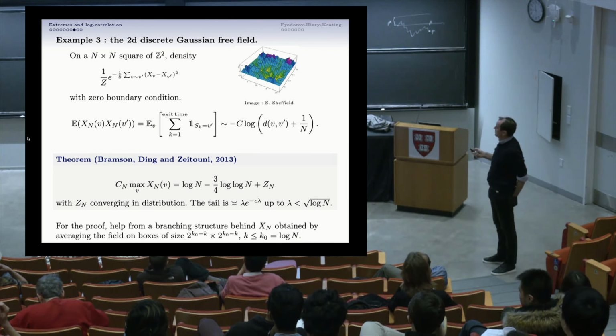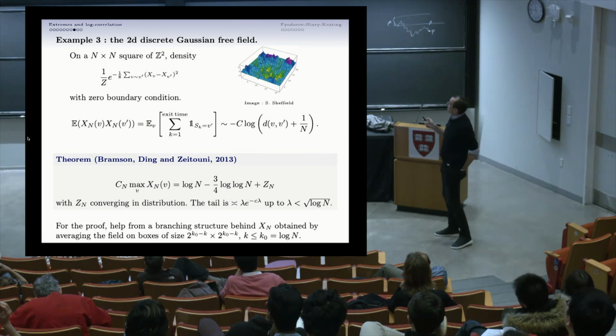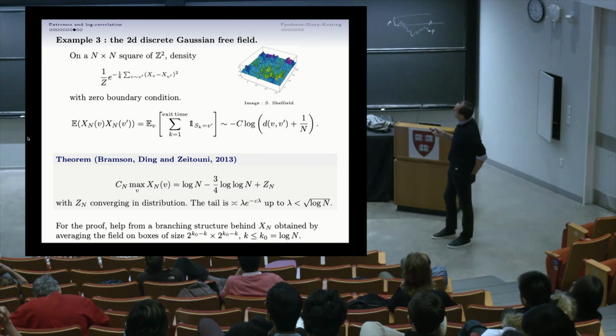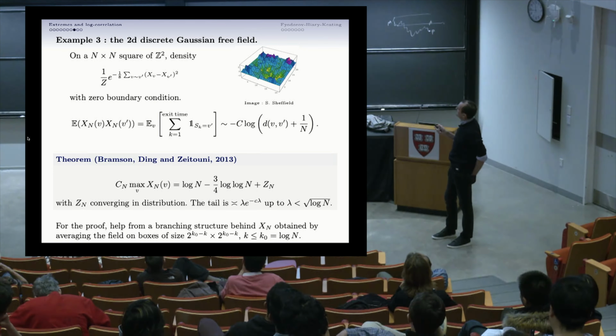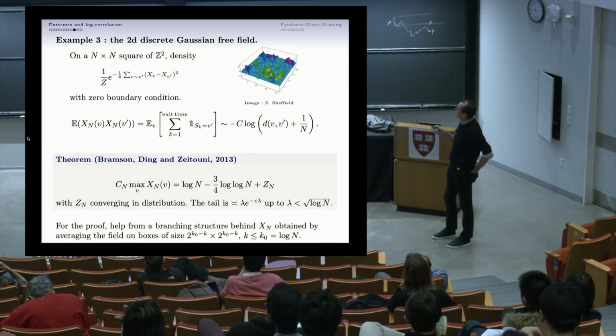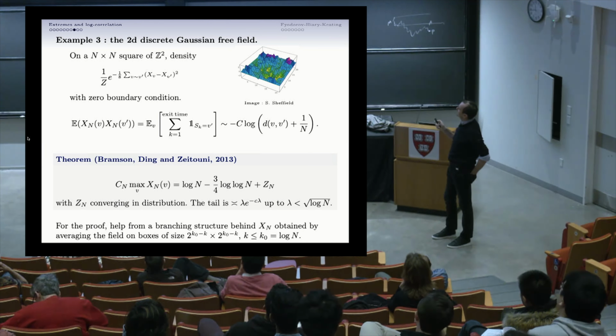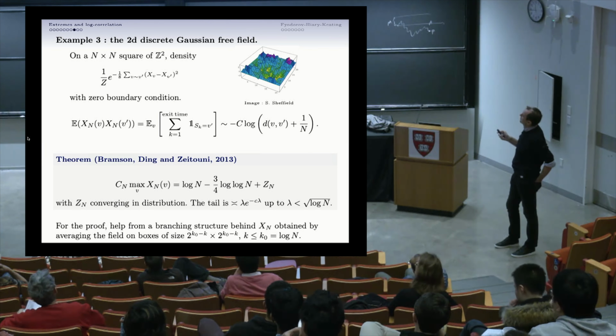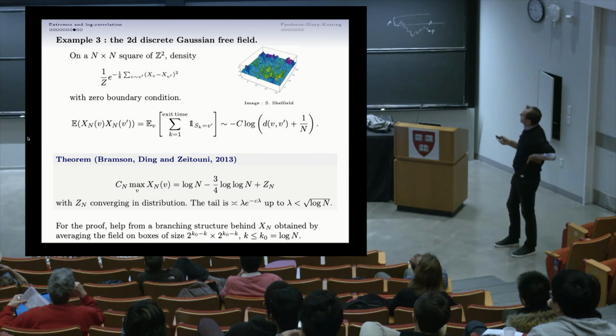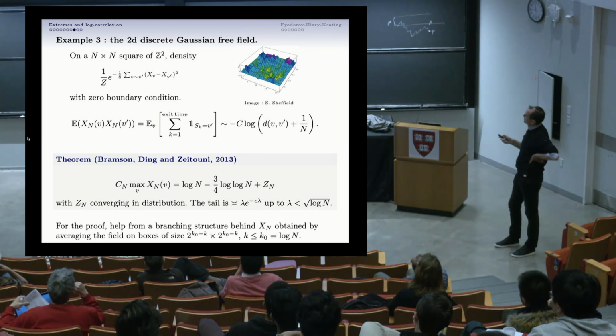But of course, all of this is at a physical level of rigor. But at the mathematical level of rigor, there is a beautiful result concerning the 2D Gaussian free field by Bramson, Ding and Zeitouni, which I want to explain. So there are two ways, at least, to present the Gaussian free field in the discrete setting to simplify things here. First, it's just a Gaussian vector with this covariance function, where v and v prime have to be neighbors on Z squared. Okay, and I put a Dirichlet boundary condition here. And the other way is to say that the covariance is given by the Green's function. It's the expected time you spend at v prime starting at v for a random walk.